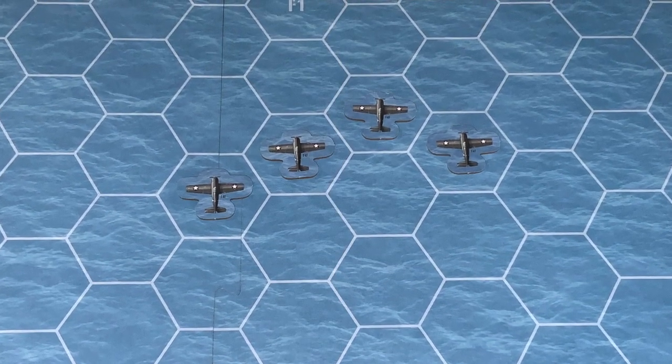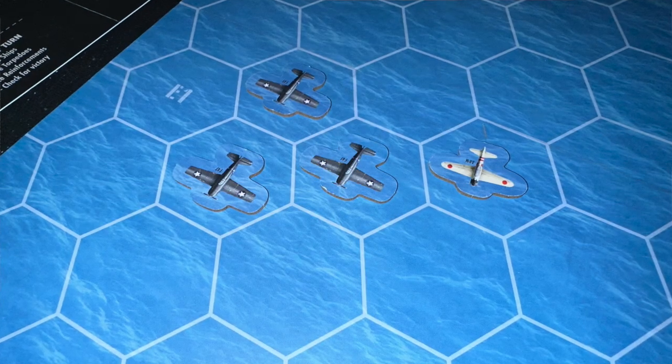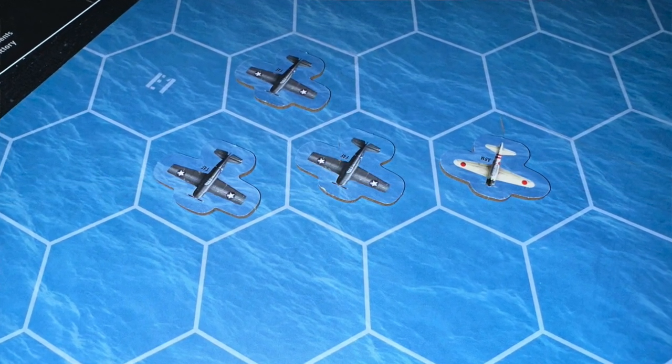For a free action, you can dive. That is to say, if you're at high altitude with a white background, you can move forward 1 space and flip over to a lower background, and then you still have your 3 other movement points to do. You can also climb. If you're at low altitude, you can move forward 1 space, flip over to the white side, but that takes 2 of your movement points.